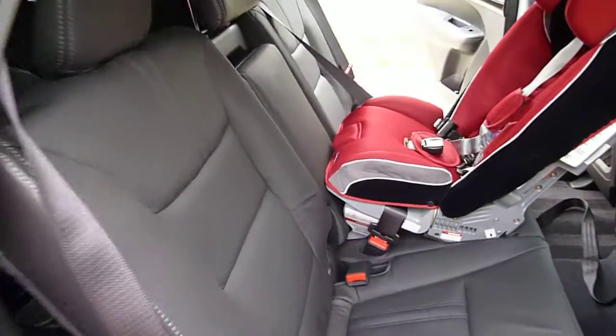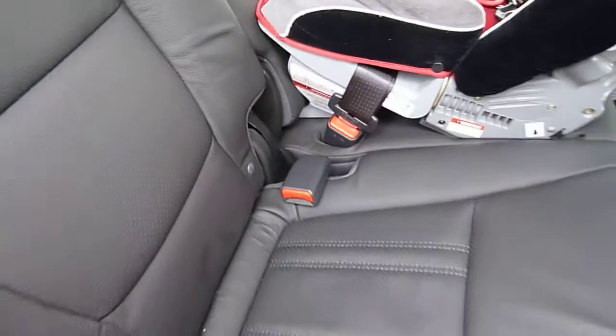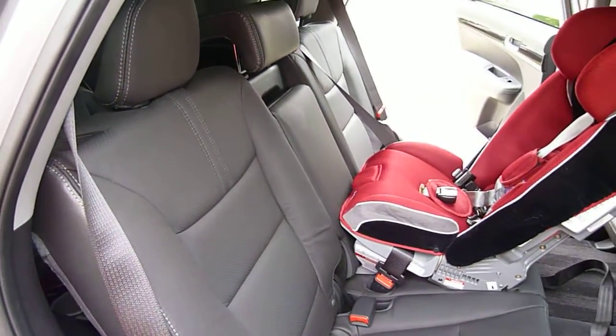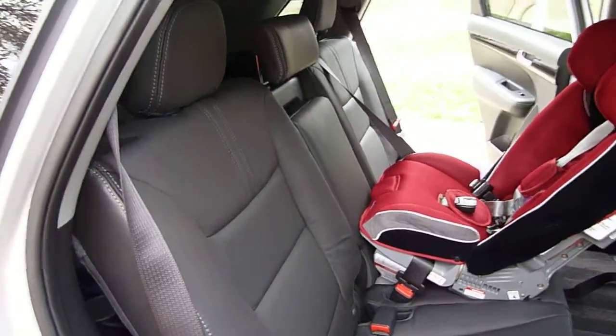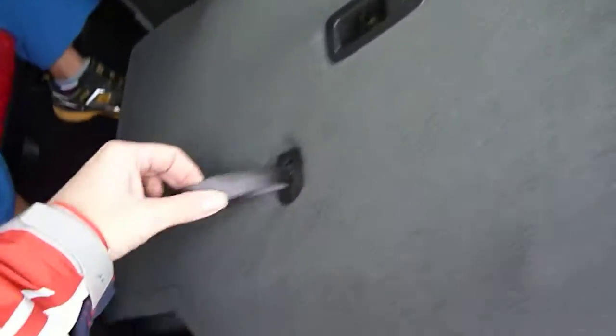The seat belt stocks are not particularly short and are flexible, so there shouldn't be too much difficulty getting in most child seats — no huge array of compatibility issues unless you are trying to do adjacent installations or three across as mentioned. Access to the third row is accomplished in a two-step process unlike many other midsize models. You flip up a lever at the top of the seat and then pull a strap on the back that lifts up the back of the seat. If you have a seat in the middle you'll need to move it out of the way first before folding.